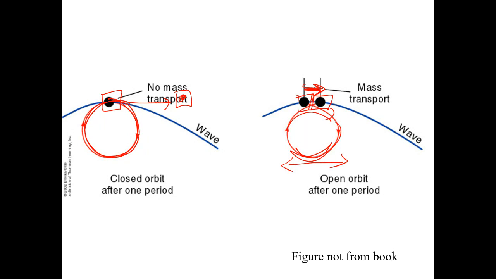So mass transport is showing you that because you gain and lose energy, the total amount moved forward is a net positive, but it's not the total net positive if you were to travel in a straight line. In other words, this is not the smartest path to travel. It takes too much work. But in waves, that is how it works because of the actual shape, right? The movement. So now we've gone through all the components of a wave.